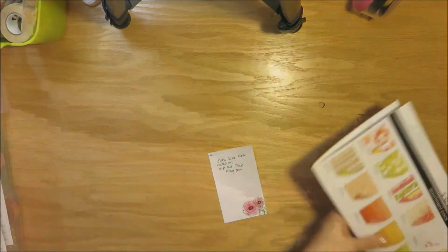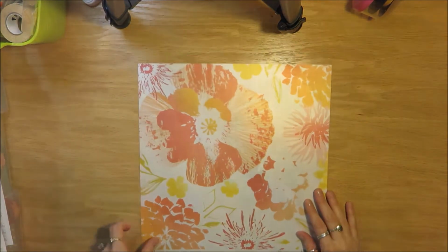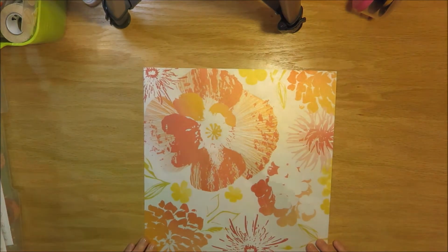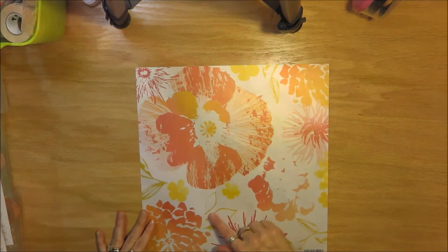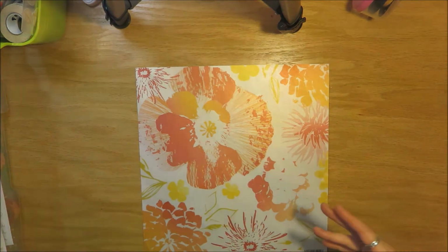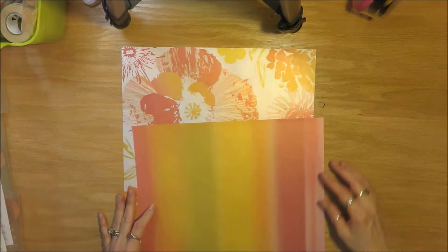But let me show you the papers. And this is the floral pattern that I'm basing everything off of. And you can see this has a pearlized finish, but it's got the salmon, it's got some bright green, it's got yellow, it's got orange, it's got a beautiful color scheme. And then that's the back side there. And so each piece has 2 papers. This is the back side of this one.